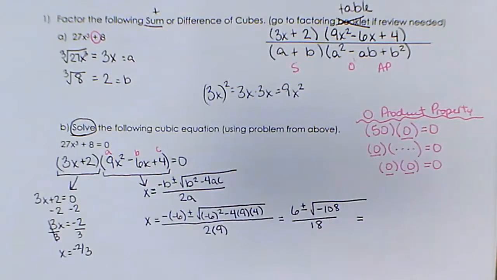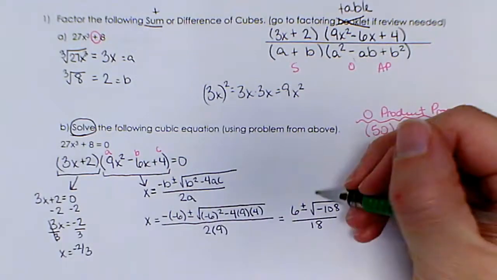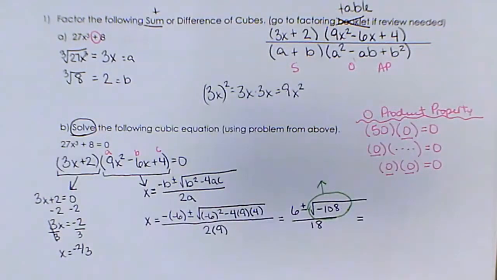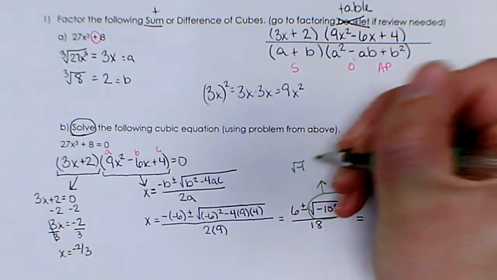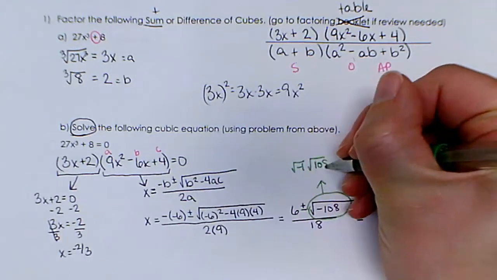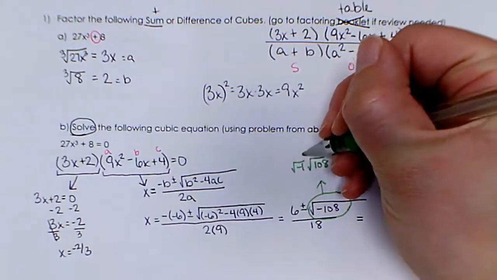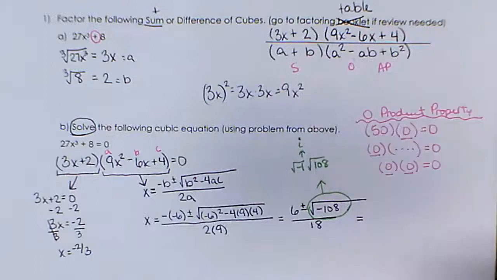Now I'm not sure if you remember this, but I'm going to get a different color. Hopefully you can see this color. This right here, I can see automatically that it has a negative in front of it. So that means that I'm going to be pulling out the square root of negative 1 and separating it from 108. Because do you remember what the square root of negative 1 is? The square root of negative 1 is i. It's an imaginary component to a complex number.